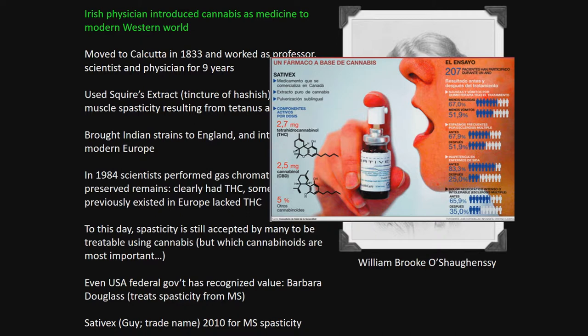Finally, I also wanted to put in a plug here for Sativex, one of Jeffrey Guy's companies, GW Pharmaceuticals. It was approved in 2010 for spasticity associated with multiple sclerosis. I know that it is used in Britain still today. They also have additional formulations. I think it's important to note that Sativex has about a 1-to-1 ratio between cannabidiol and Delta-9-THC. They do have CBD-specific products as well. They're typically done as a mouth spray to administer to the capillaries under the tongue and around the mouth. I've heard Jeffrey Guy speak before, and I find it interesting how important a role he points out that this ratio of CBD to Delta-9-THC may play in the therapeutic properties of the drug itself, which is something I'll come back to in a minute.